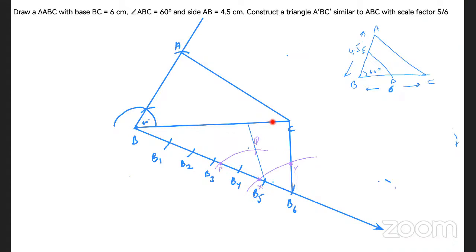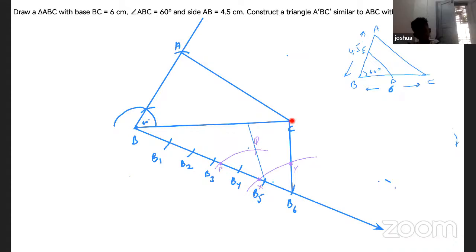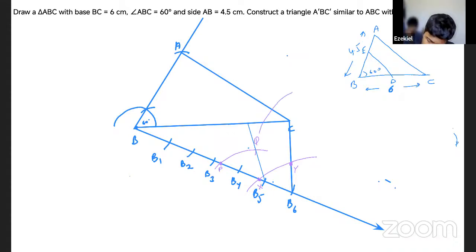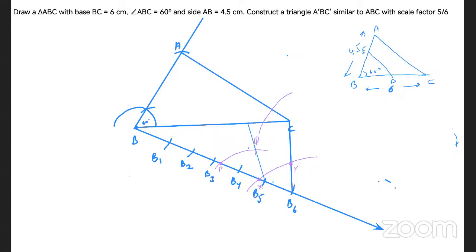Okay, now the things are not over yet. So now put the tip of the compass on C. Joshua, you did it till here? Yes, sir. Now put the tip of the compass on C and then just cut an arc like this. Any measurement, your choice, guys. Cut an arc like this, right, sir? Yes.